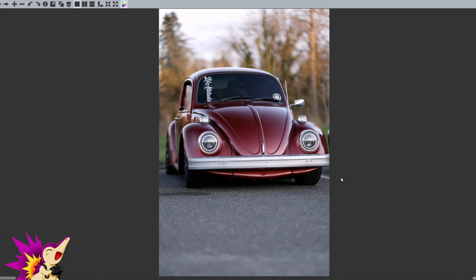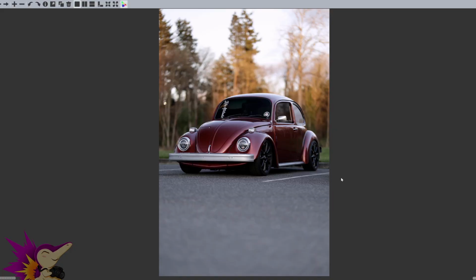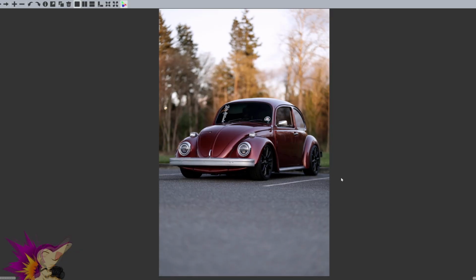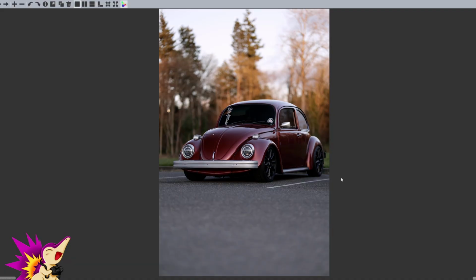Obviously, this is the start of the meet, so it is going to get a little darker as we continue on. Yeah, this is a really good shot. It's very, very centered, but also has a good perspective of the car. I always prefer to show a little bit more of the foreground, or the top of the car. So, unlike this one, I would probably choose this one over this one.